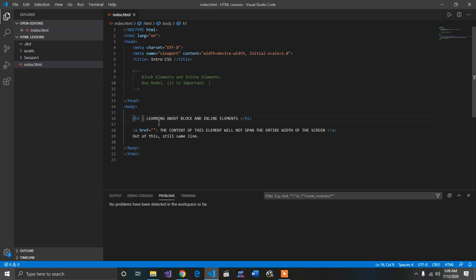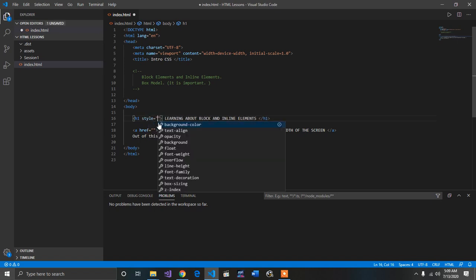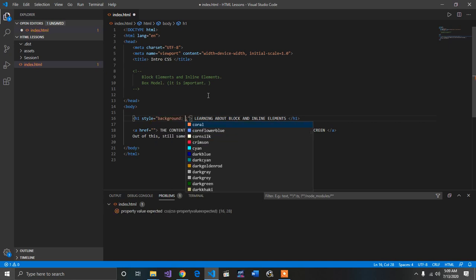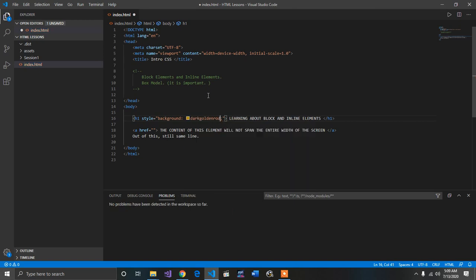So say I want to apply some inline styling to our H1 element. I'll just come within and write style, and I'll give it a background, not a color. I'll just give it a background this time, and I'll give it something like goldenrod. It's just a random color I picked out there. I really have no idea what that goldenrod color is.